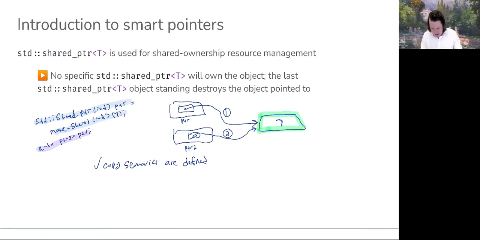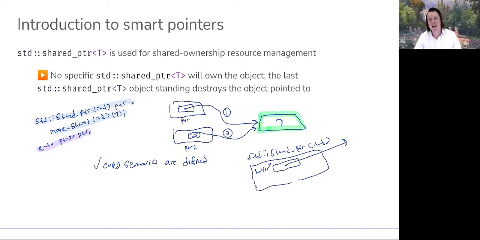Okay, so if we think about how shared pointer might be defined at this point, let me draw this out real quick. It's definitely going to store a pointer to the shared resource, right? So think about this as a raw, or as a shallow copy, in the case that at the end of this statement, we have two objects, both of which have a pointer to the type T, storing the address of the same object. So in this case, the address of that dynamically allocated int residing on the free store. So let me draw this out a little bit more. Actually, let me update the drawing entirely.